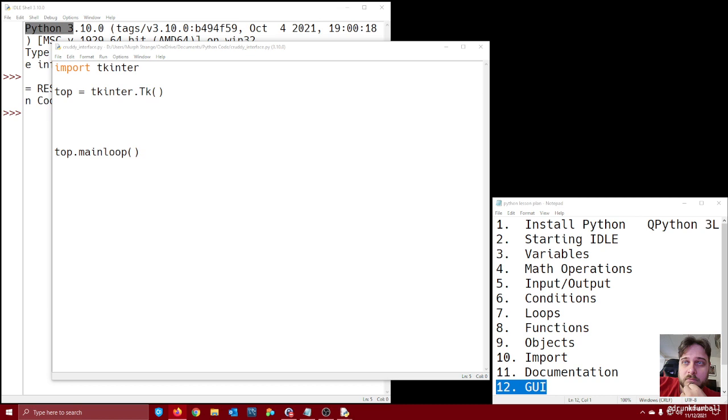Python hurts your brain, huh? Well, only because you're not used to it yet. Trust me, though, it's way easier to learn than C or Java or anything else, because with those 3 lines, we've already got a window. With any other programming language, it's a lot more than 3 lines. A lot more than 3 lines.